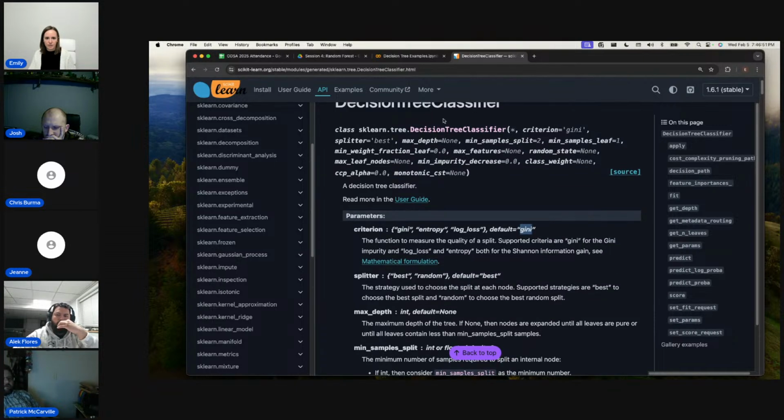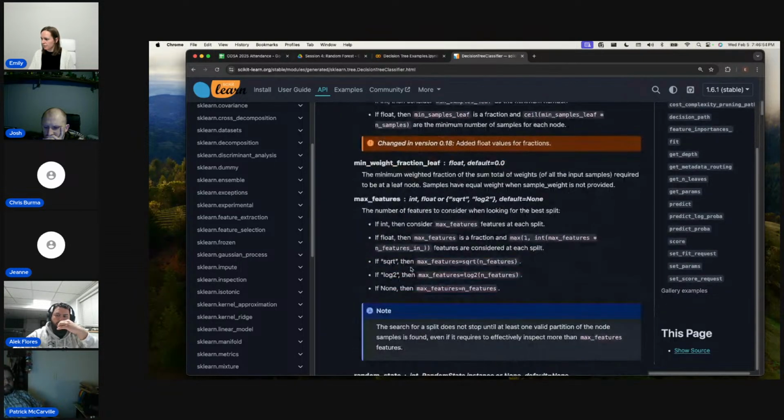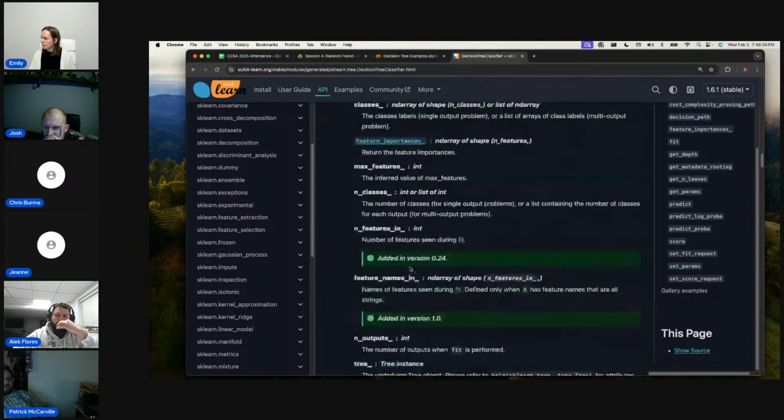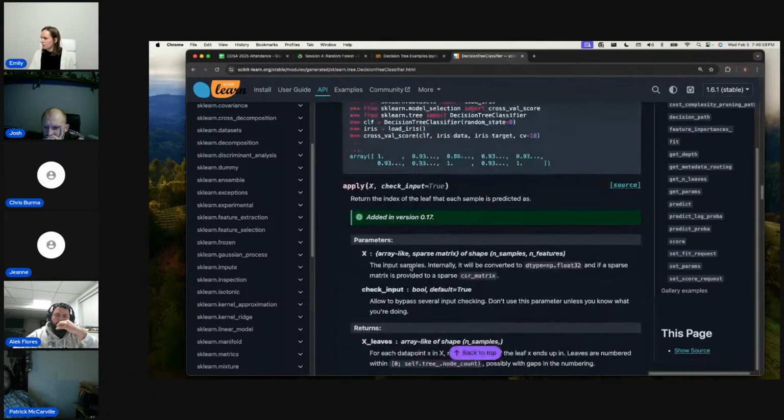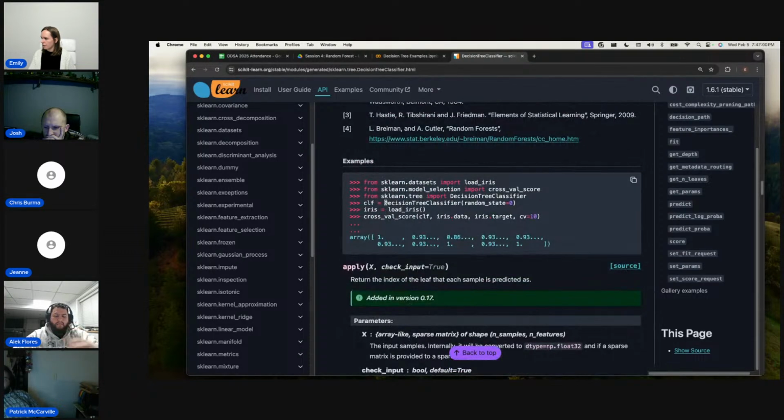So when you call the decision tree classifier in sklearn, by default it's going to use Gini to split. If you want to switch it to entropy, you could.